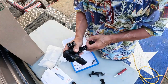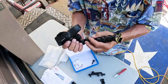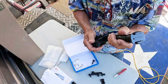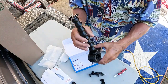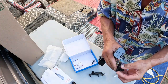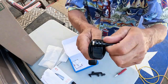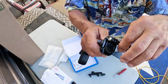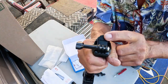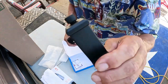And then we take that out and we have a multi-angle that fits in there, like so, and then we put this on top, like so. So I now have a mount that will hold a GoPro. And it will hold my Insta360. May not hold my phone.